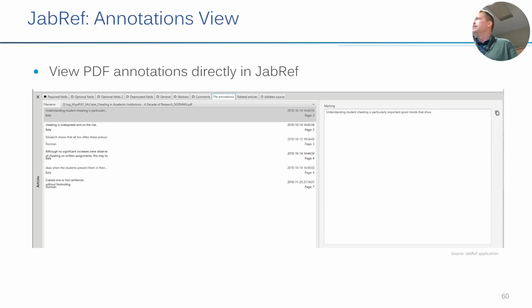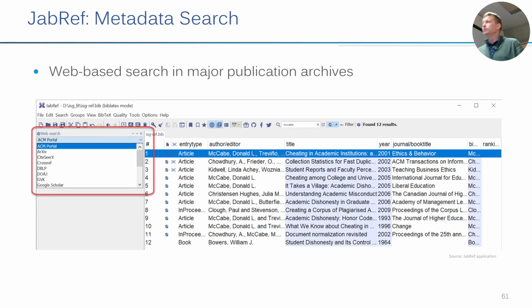You can view PDF annotations that you make, like with the regular PDF comments and highlights and so on. Highlights, I'm not sure, but comments for sure, that you make in a PDF in JabRef. But I wouldn't call this very intuitive or easy to maintain. It's not their main goal. The main goal is really facilitated BibTeX management. They have a search option, so you can search different sites, different publishers, academic search engines directly from within the tool.